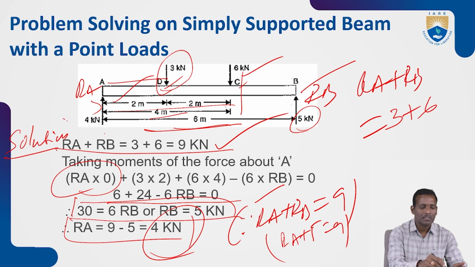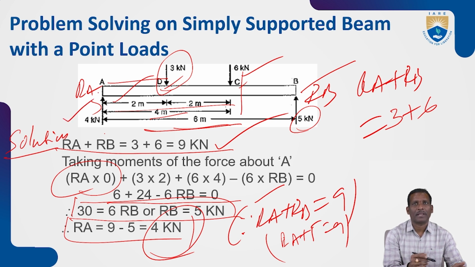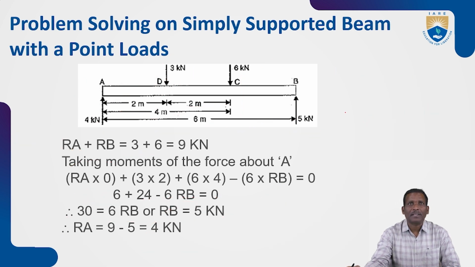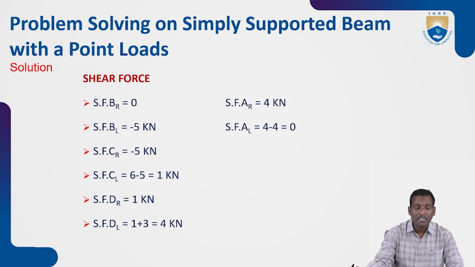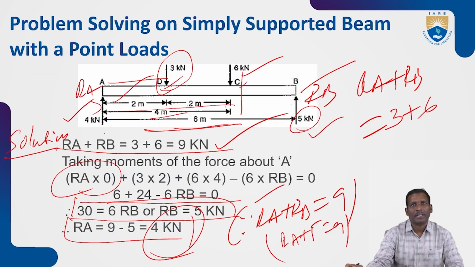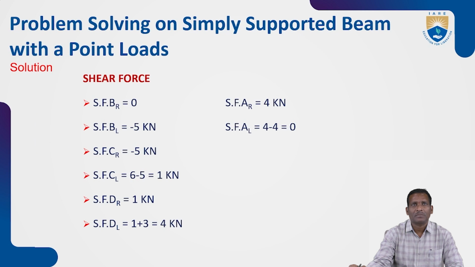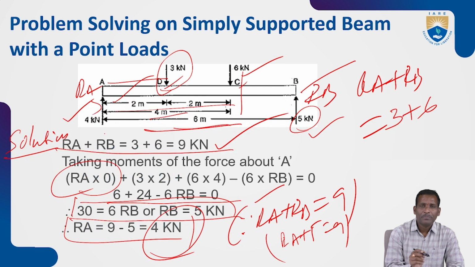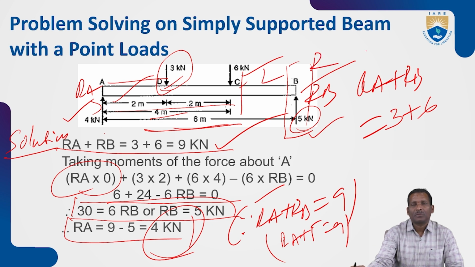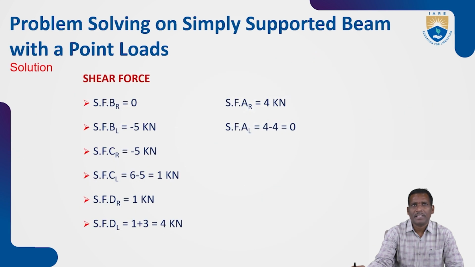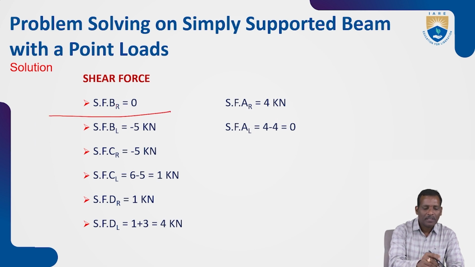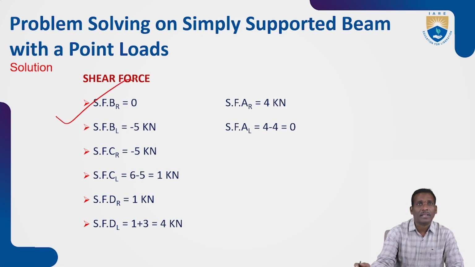So in this diagram, after substituting the calculation of RA and RB, RA is 4 kilonewtons and RB is 5 kilonewtons. Now calculate the shear forces at each and every point. Very, very important in this step. Now we are calculating shear force from B and the right side end at B. See here what are the forces acting at this B, left side and right side section. So what are the shear forces acting at the right side and shear force at B? First one is the shear force at B right.